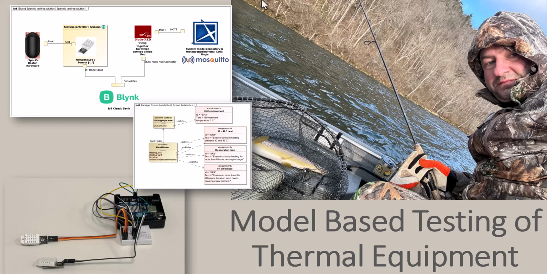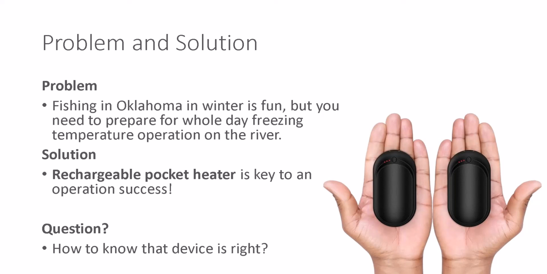Okay, let's talk about model-based system engineering and hardware in the loop, and specifically we'll take a use case of model-based testing and we'll demonstrate how the testing equipment can work together with the requirements and system architecture in CATIA Magic to perform external hardware verification and validation in our case. So our sample will be hand heaters testing, and that's quite sophisticated equipment and definitely approaches scale, so we just need to apply it with different configurations. So what is the problem?